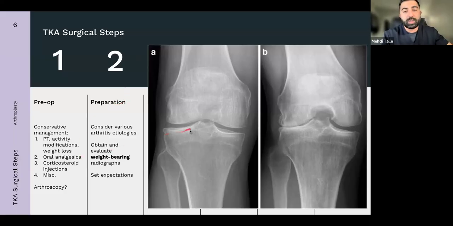And then injection therapy can be helpful as well. If any of you have done an orthopedic rotation, you'll notice I didn't mention other types of injections. Corticosteroids are the tried and true method that has remained a mainstay in conservative management. Hyaluronic acid or gel injections, as you may hear them called, have been popularized in the past, but recently have received an AAOS clinical practice guideline against their use.